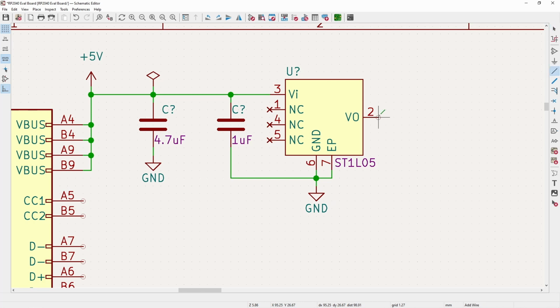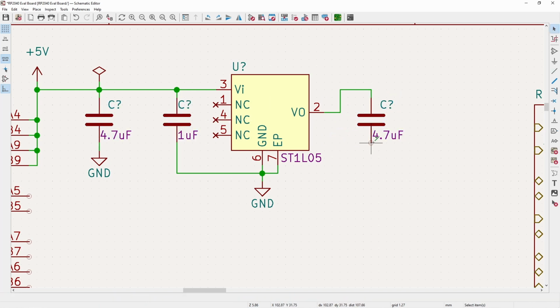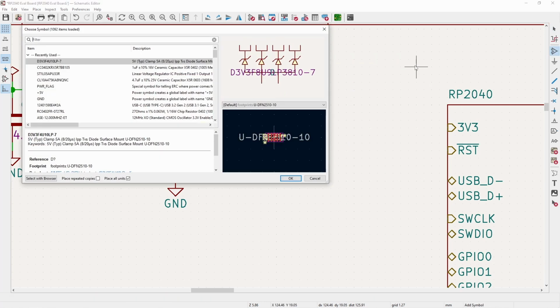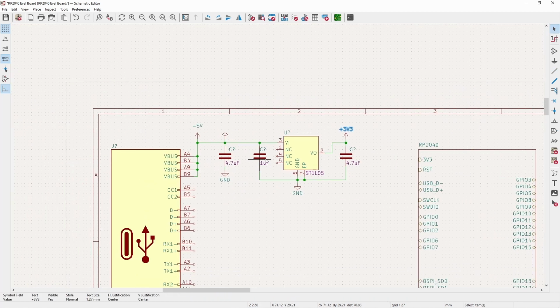And now our output comes here, and we'll bump it up, and then we'll do a 4.7 mic, and this is just for a little added stability, and since we're not going to have anything quite as close there, our 3v3. And since this pin is a power output pin, we don't have to explicitly put that flag there.